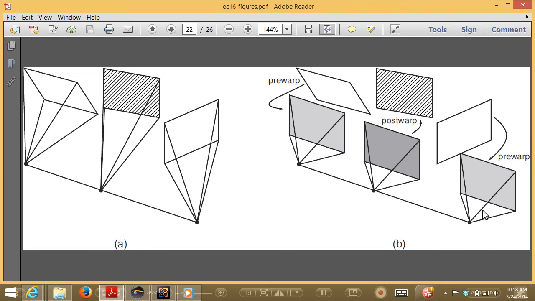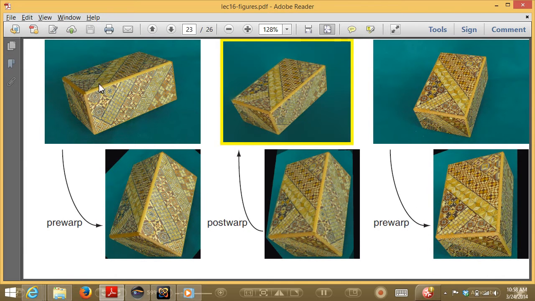And here's an illustration of that. Here are the original two images. These are not rectified, and I can tell that, for example, because if I look at this edge of the box, clearly the endpoints of this edge don't fall on the same scan lines as the endpoints of this edge. So the first thing I have to do is rectify the images by estimating these projective transformations that bring the epipolar lines into a horizontal position. The images at the bottom left and right are what you get after you rectify. Now, if I look again at this edge of the box, all of these top corners lie on the same line.